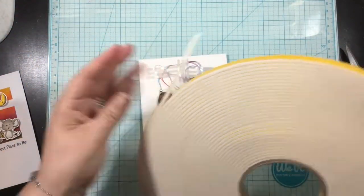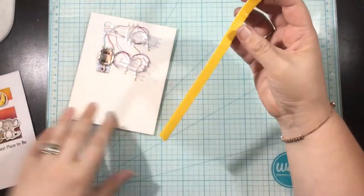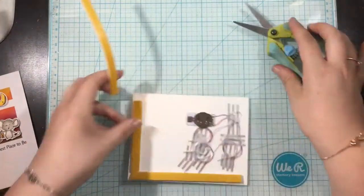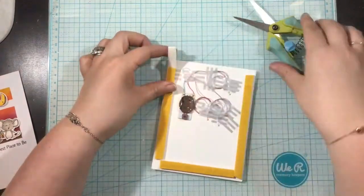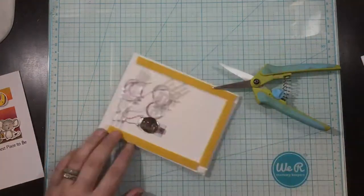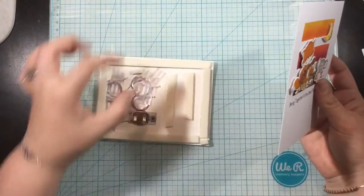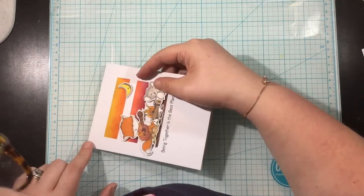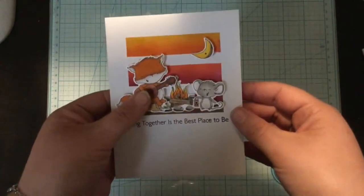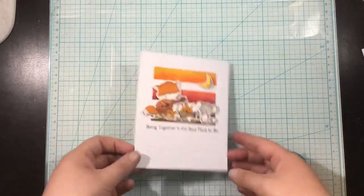Pear Blossom Press has this double thick foam tape and this stuff is magical. It's skinny tape that fits into a lot of little spaces, but it is twice as thick as regular foam tape, so you don't have to double over your tape at all. Another really fabulous thing is how easily the backing comes off — I didn't have to fight with it at all. I added some around all four corners of my cardstock and then some in the middle, making sure not to cover where the button or lights are. It's okay to put tape over the wires, but don't let it interfere with the light up mechanism. Isn't it so cute? I love how those little lights light up!